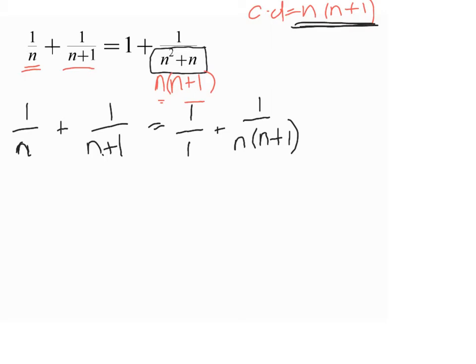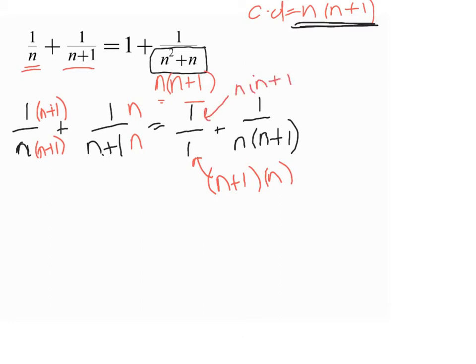So over here, I'm going to think to myself every time, what am I missing in the denominator? I just have n here. I'm missing n plus 1. So I need to multiply both the top and the bottom by n plus 1. Over here, I'm missing n. So I'm going to multiply both pieces by n here because I'm missing n on both of these. For the denominator of 1, I'm missing both n plus 1 and n. 1 doesn't have either one of these things, so I have to do it to both the top and the bottom. And my last piece over here has everything it needs, so I'm good.